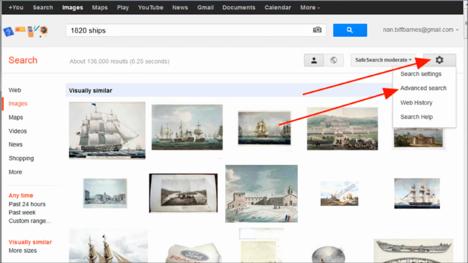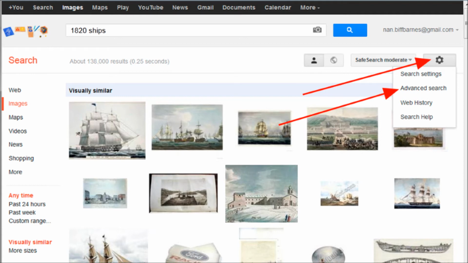Yet visually similar can be very quirky. Try it yourself sometimes with a more abstract image. It lacks human judgment of the image's subject. It turns up its results by similarities in color and composition. So as you can also see, it turned up a Ford hat. Who knows why? So that's why rather than searching through infinite numbers of visually similar pictures, I go directly to the advanced search in the settings of Google image search.